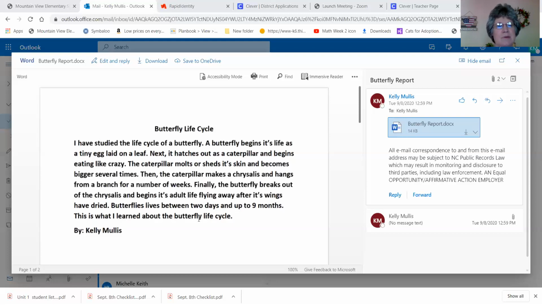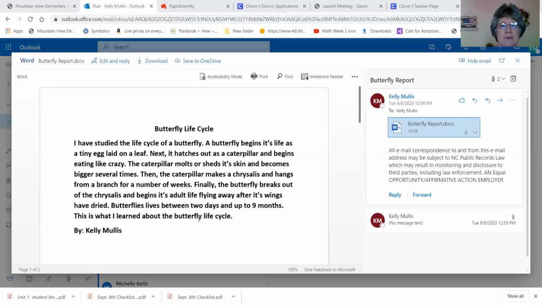So see, it doesn't have to be very long. Just make sure that you have focused on the steps of the life cycle of the animal that you studied on BookFlix and created your flow map about. Okay, so this week your job is to use your flow map and even go back to the BookFlix book if you need to, because it's been a few days. And that can also help you if you go back to the BookFlix book with spelling things correctly and helping you describe what's happening in that stage of the animal's life cycle.